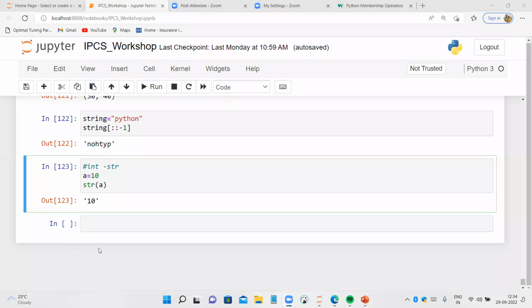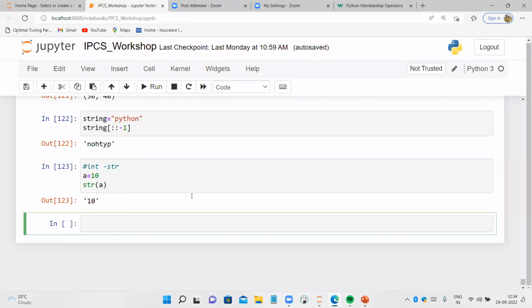Okay, so how can we actually go for a dictionary? Mittu says key values. Now in Python we have one thing called curly braces, right?